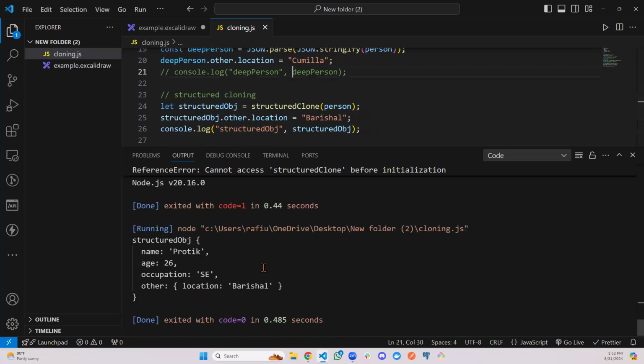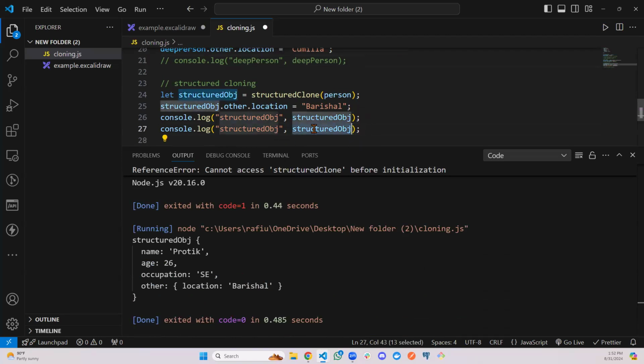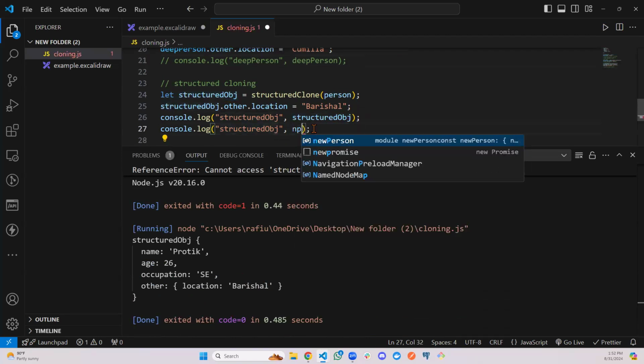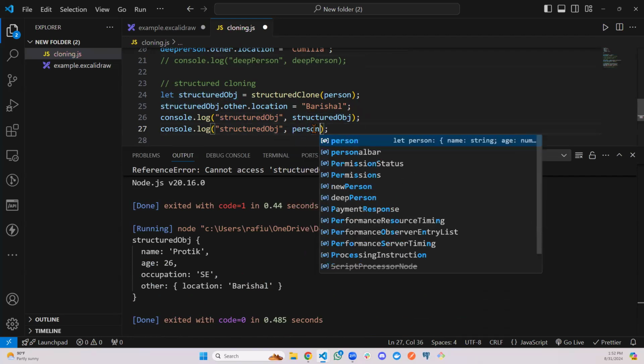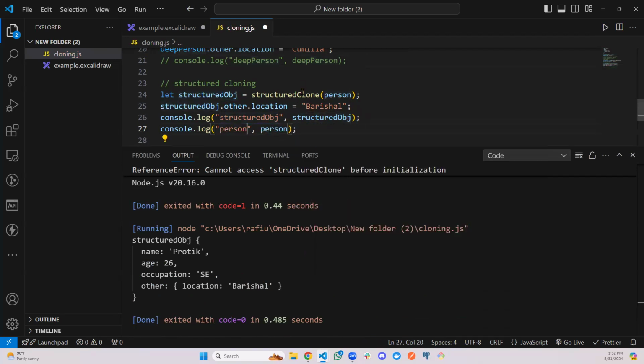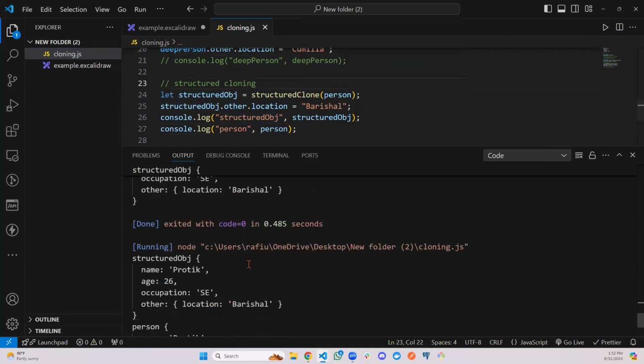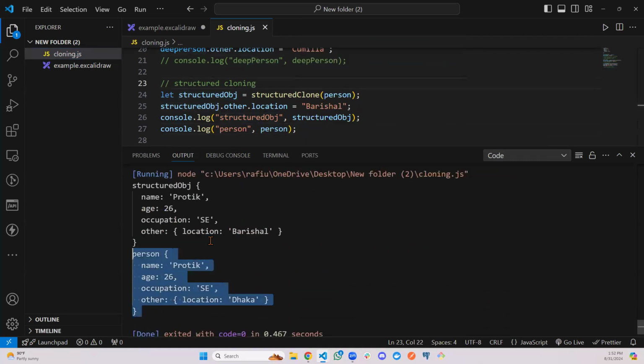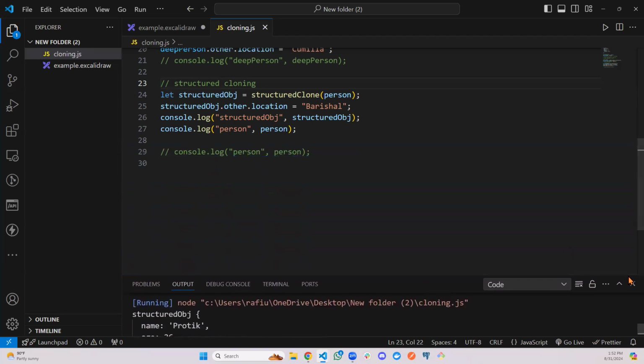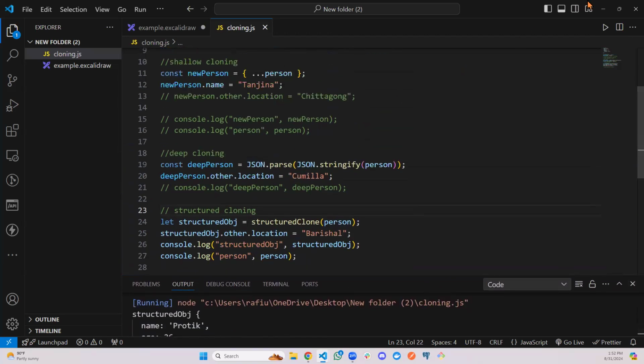Run it again. Yep. So with structuredClone, I should get the first person. You see, this is the structuredClone, that means the cloned object, and then this is the original one. So this is how we can copy an object.